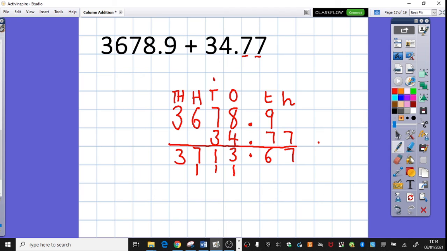So it's just really important today that you make sure that you label those columns, if that will help you, and also make sure you line those up correctly. Once you've had a go at some calculations, you'll also find some missing problems. So you might find that there's some digits missing in some of the calculations, like my example here. And you've basically got to work out what those missing numbers must be. And then there's also some spot the mistakes to see if you can see where I have gone wrong.